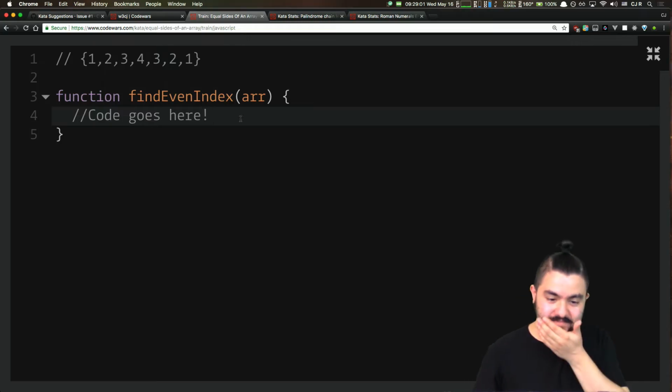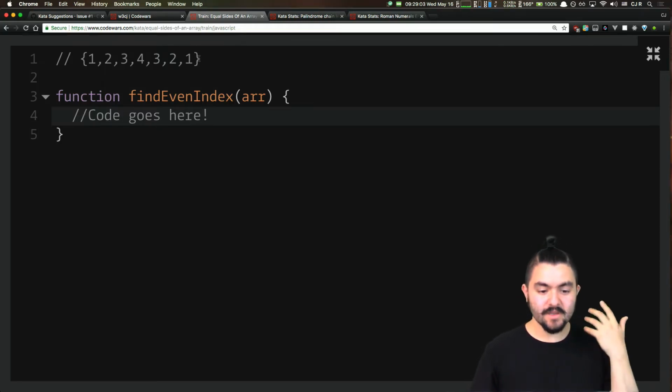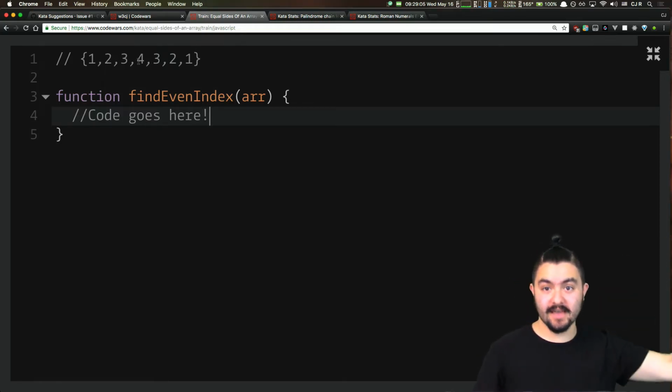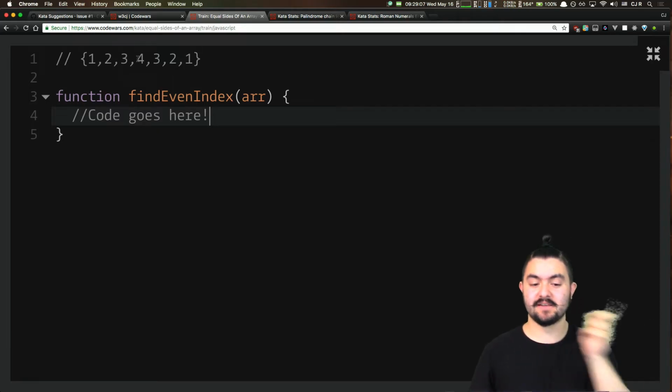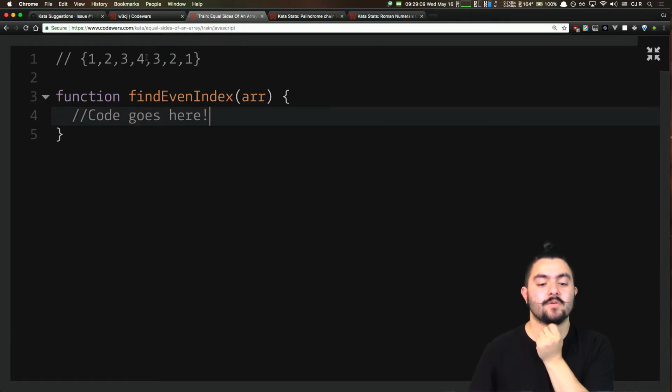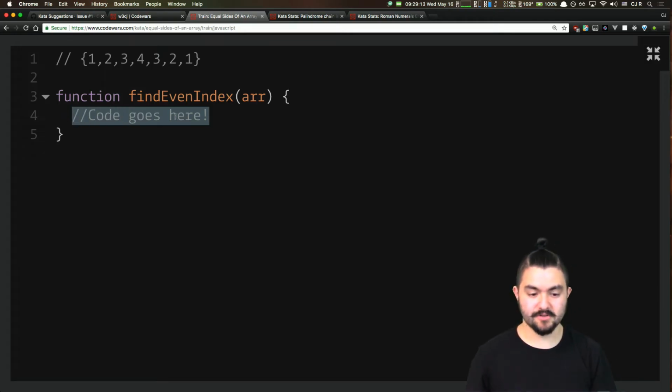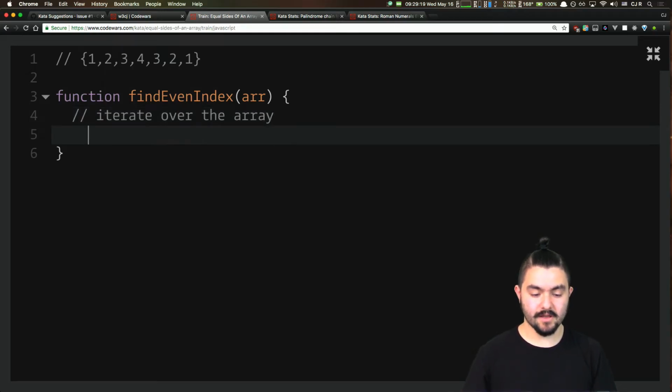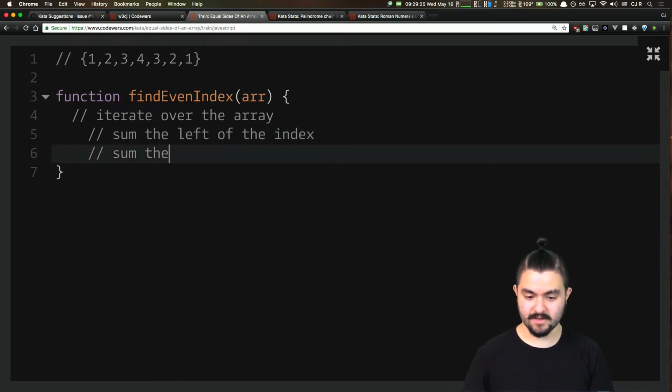Okay, so given this array, we need to find the index where everything to the left has the same sum as everything on the right. Here's what I think we should do. We should iterate over the array, sum the left of the index, sum the right of the index.